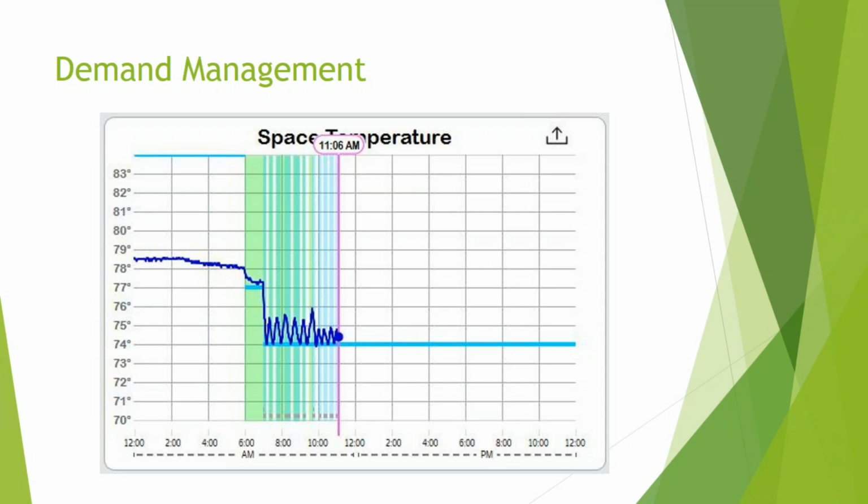Now, this screenshot is from yesterday. So these are real-time or near real-time operations here in Southern Nevada. Later in the day, it's showing just a flat line because it trends out wherever the current setting is. Had I taken this at, say, 8 p.m., we would have seen the night setback shift back up to that 84-degree set point. And this is what programmable networked thermostats can provide you.